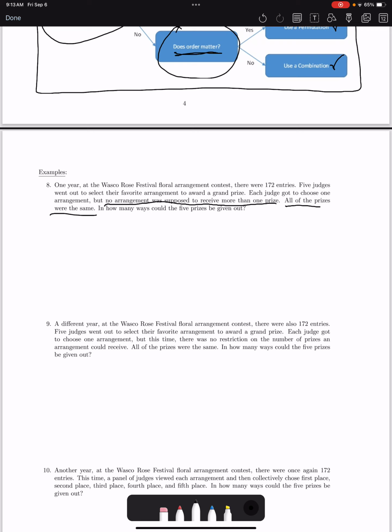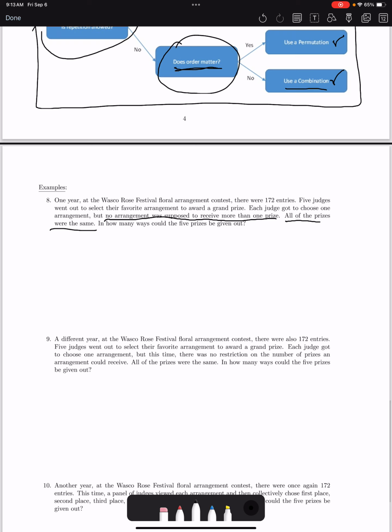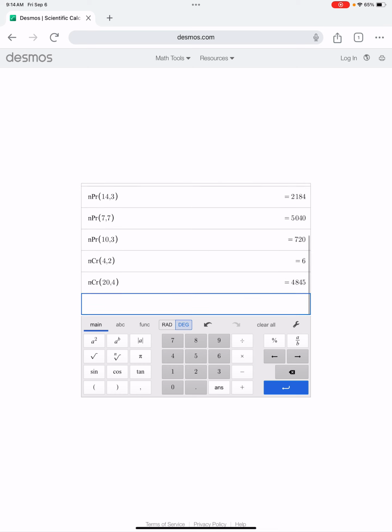It's not like the first judge awards first place and the second judge awards second place or something like that. All of the prizes are the same. So I would say no, the order doesn't seem to matter here, and we would use a combination. So this is a combination problem. There are 172 entries, and the judges need to choose 5 of them. So it would be 172 choose 5. This is going to be a very large number, I think. Well, let's see.